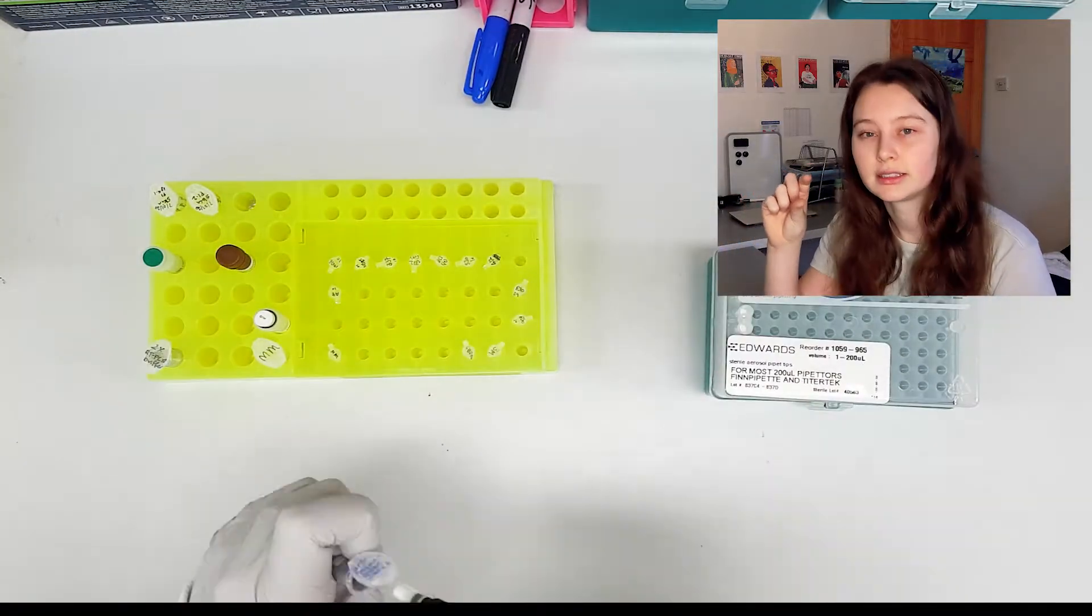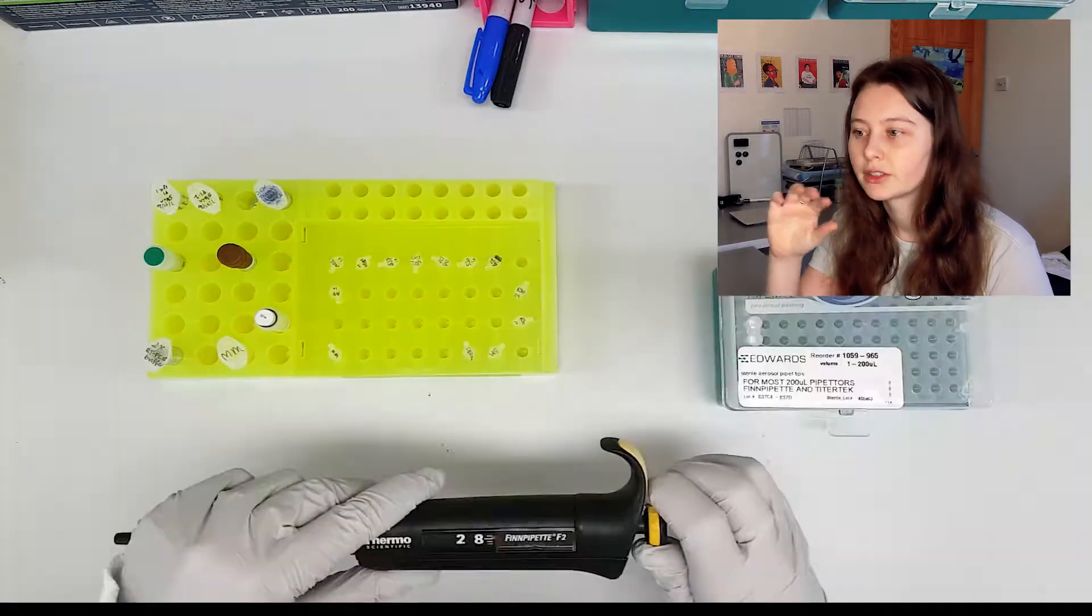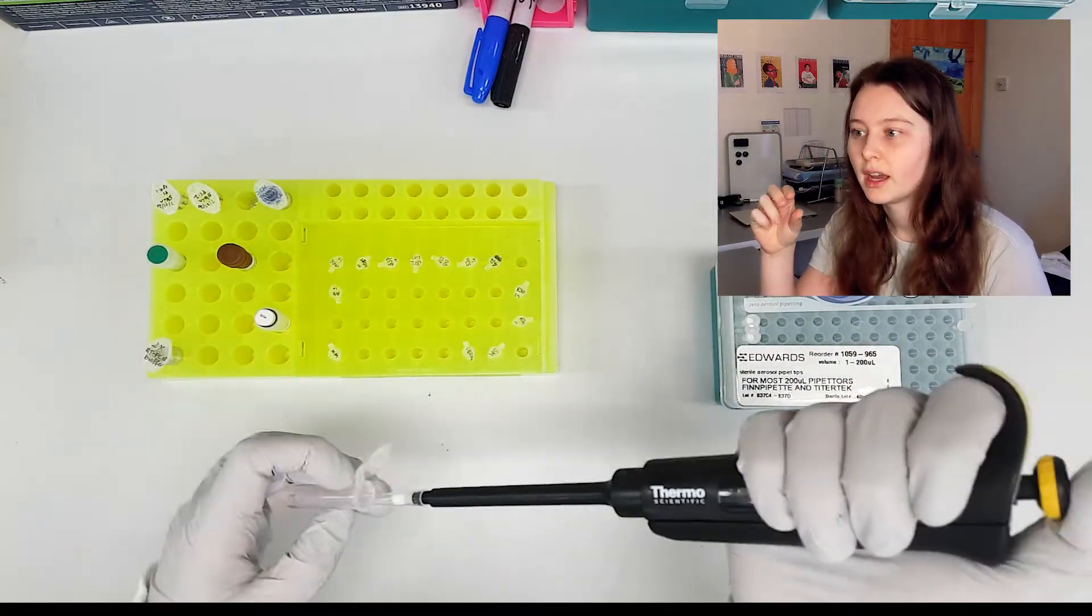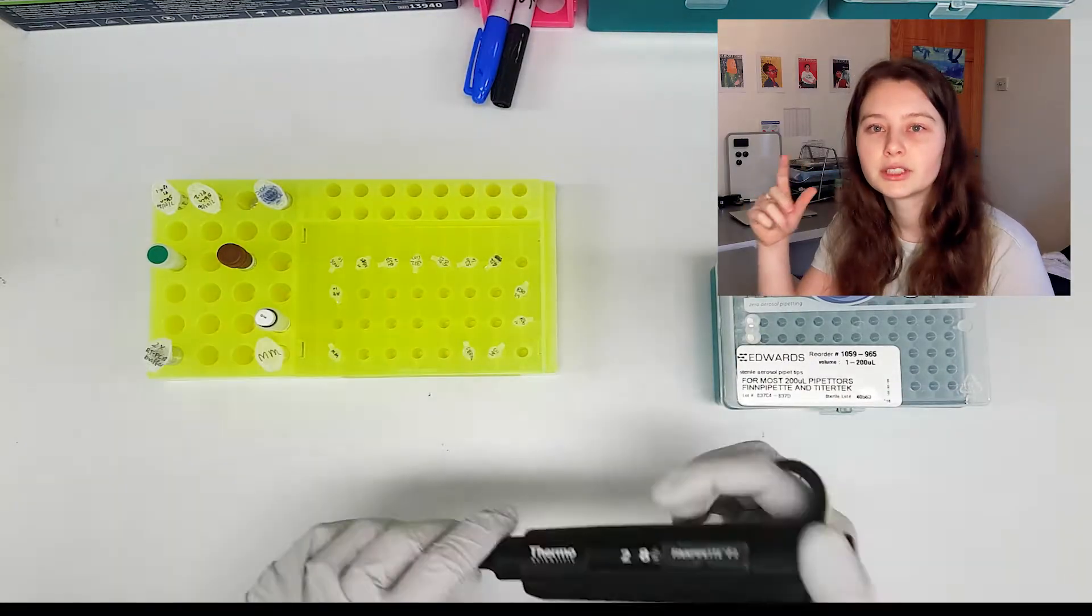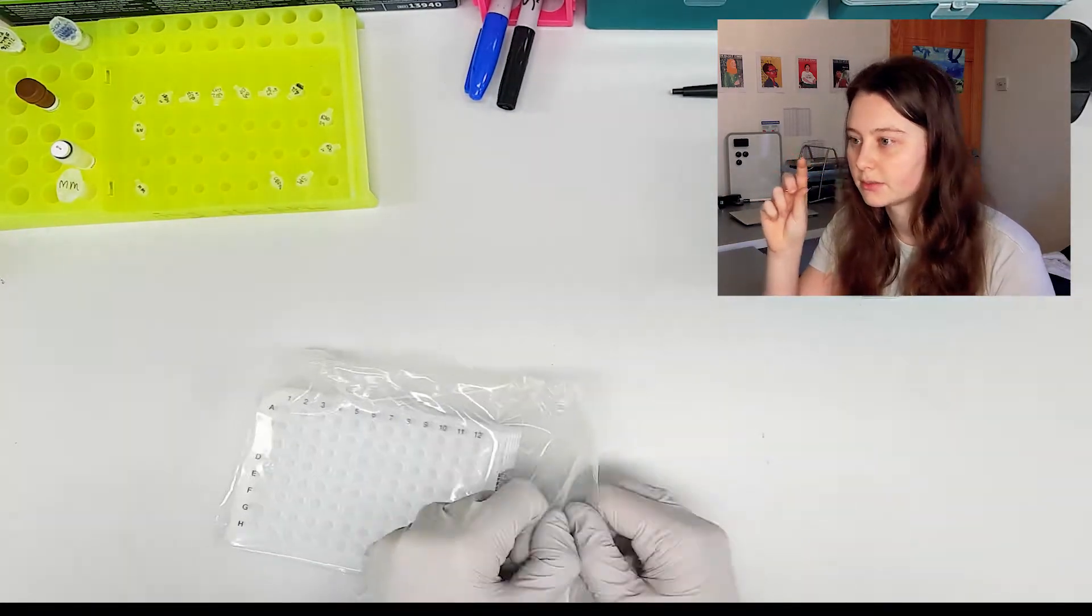So you can also see in the little tubes the positive controls that I often use, just at the useful dilution. So back in the freezer I'll have a much larger sample at a much higher concentration, but just to make sure that those original stocks aren't going through freezing and thawing cycles, I just have the little ones in my freezer box here.